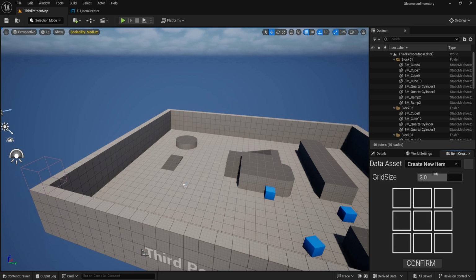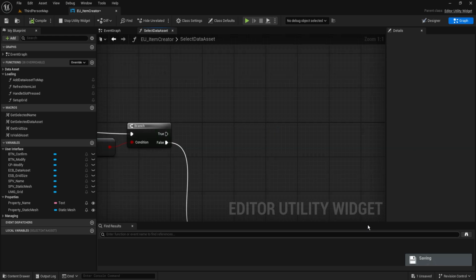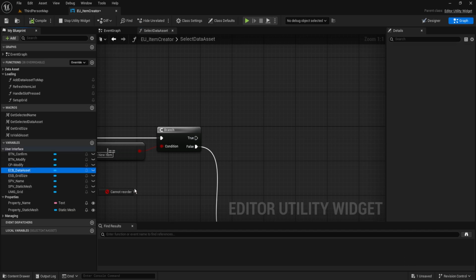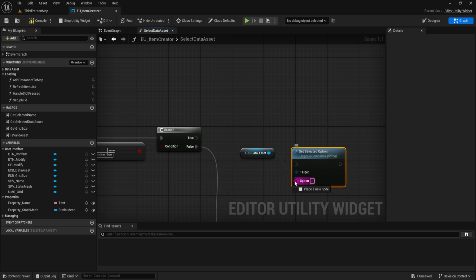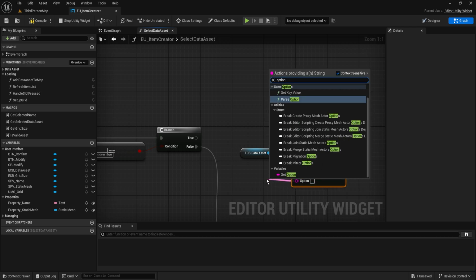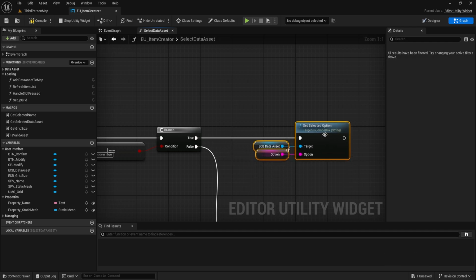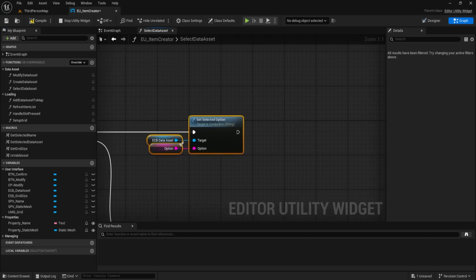So right now it already is by default 3, so we're not actually changing it, so it's not actually working. Okay, so what we want to do here may seem a bit redundant right now, but we want to get our data asset and we want to say set selected option to the actual option that we input. So make sure it has the F as well. And the reason we're doing this is because in our create data asset later, we're going to tell it, well, we just created a data asset, make sure we select it now. And that's going to be happening right here.